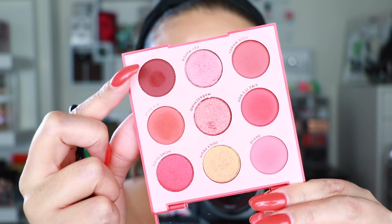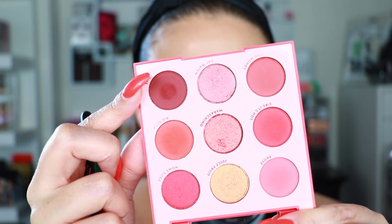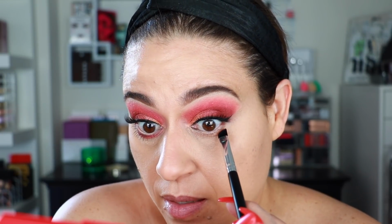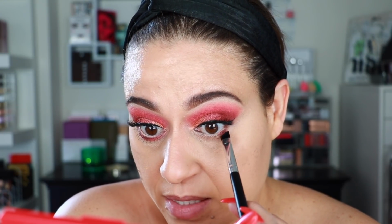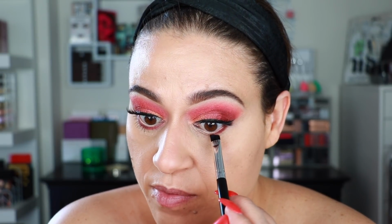I'm going to briefly pop out to do my liner, my lashes, and the rest of my face, and we'll be back for the lower lash line. I'm going to go in the shade Red Bottoms to line my lower lash line. I'm using an Aesthetica brush that I got in my BoxyCharm, and I'm just going to stamp that shade all along the lower lash line, stopping maybe 2/3 of the way in.